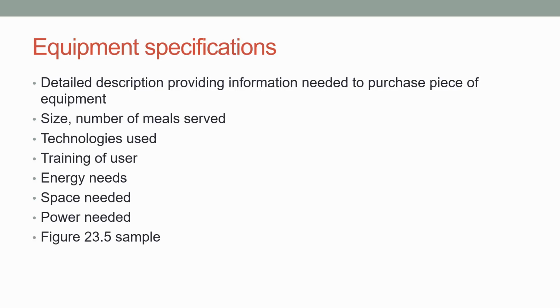If you look at figure 23.5, that gives you some more information on what to look at. Their example is a convection oven. So if you're looking at a convection oven, what's the use? What are the dimensions of this? Here are the specs they're putting out for what they want to look for. They're looking for a floor model double stack convection oven. It's going to be used for hot food preparation for muffins, roasts, casseroles, potatoes, etc. It must fit in a 5 foot by 5 foot by 5 foot area, a maximum height of 70 inches.